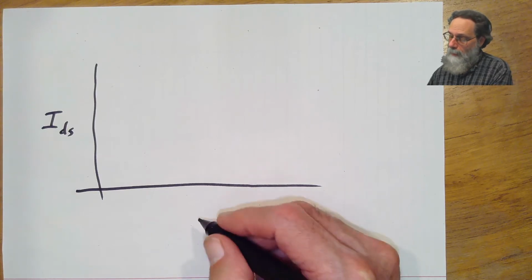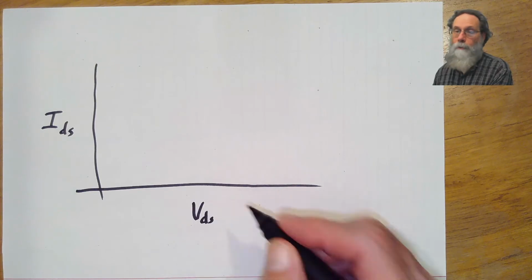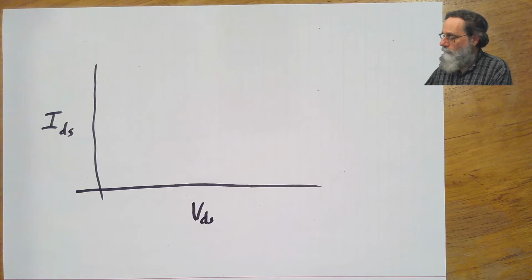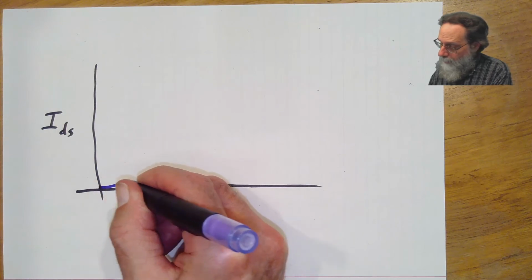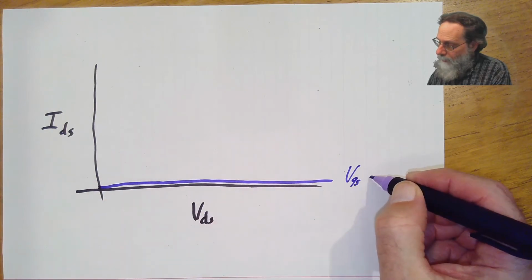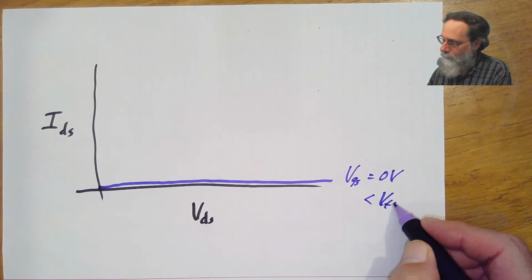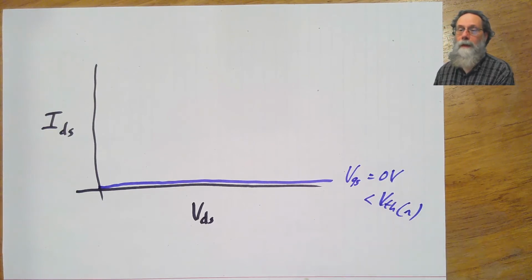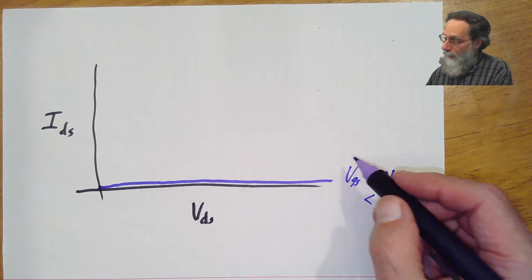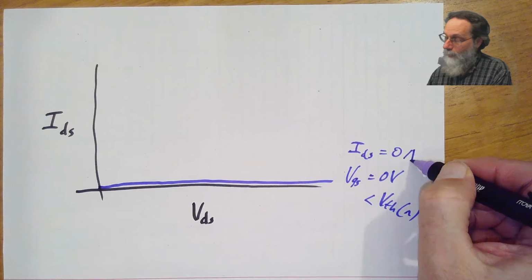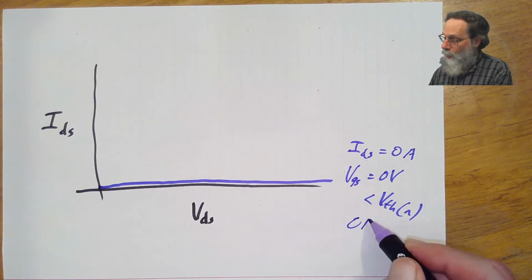And what's usually done is to draw this with the drain to source voltage as the x-axis, and to draw different curves for different gate voltages. So there's two different gate voltages that are particularly interesting. One is where the gate to source voltage is 0 volts, or more precisely, less than some threshold voltage, and I'll say threshold for the N transistor. And what happens there is that IDS is 0. The transistor is off.